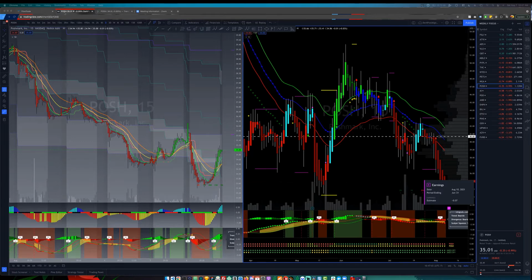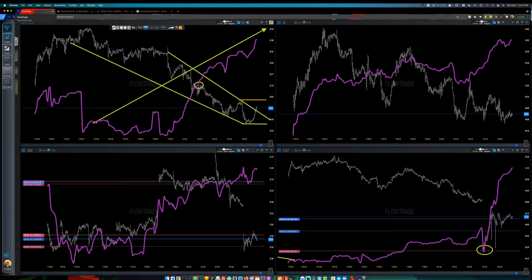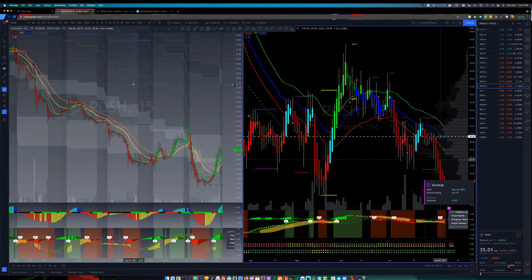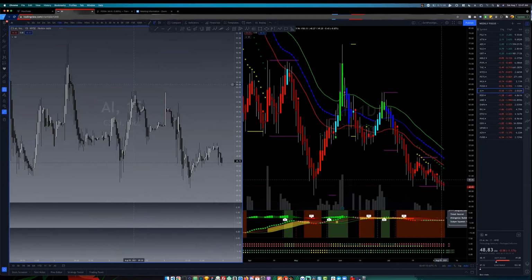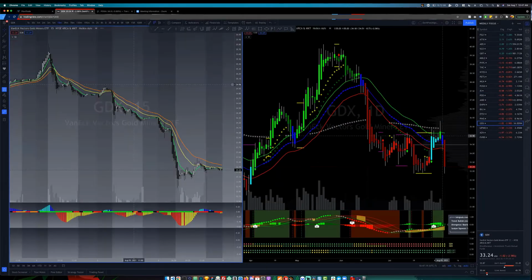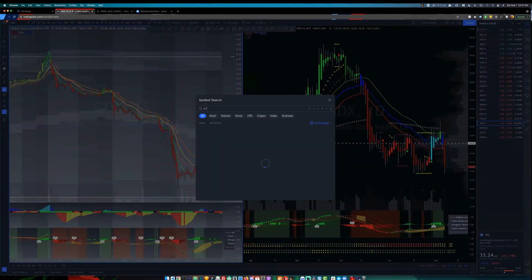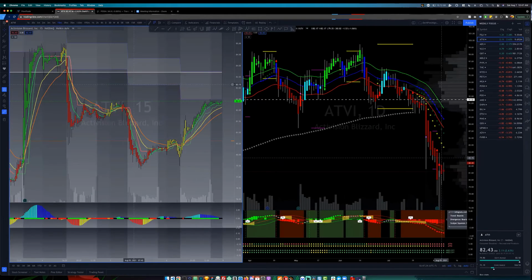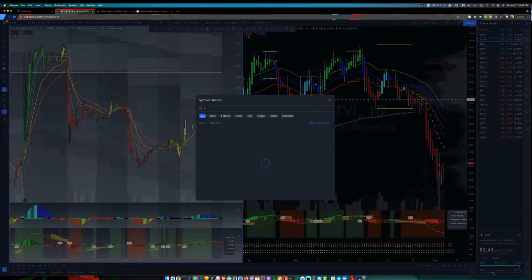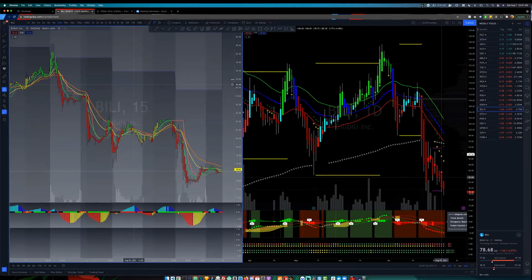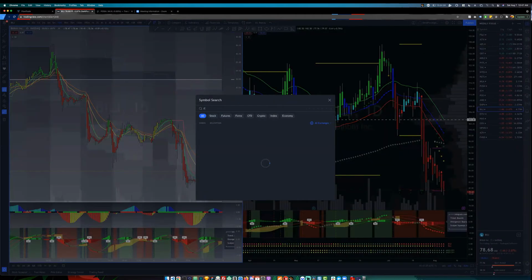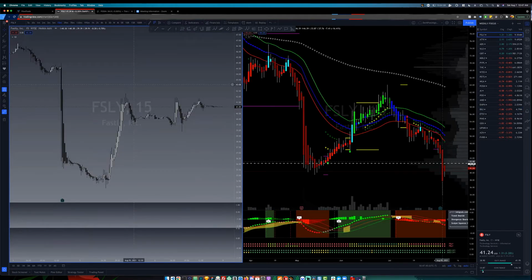When looking at these, I probably should have ran these through an earnings scanner first. Let me just check on some things here real quick, making sure the rest of these don't have earnings this week. All right, so AI, I think we're good. GDX, I think we're good. ATVI just had earnings, so we're good there. BILI has earnings coming up at the end of the week, possibly next week, and then FSLY just had earnings, so I think we're good with that one. So POSH is really the only one that we're going to have to pay attention to.